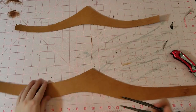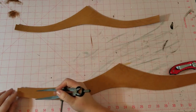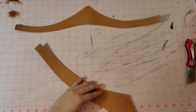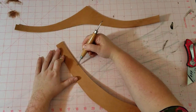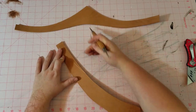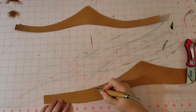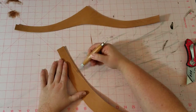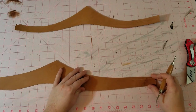There's our 1 inch width. Oops. There's our 1 inch width. And now I can draw the line kind of gradually. It doesn't have to be instant. In fact, I think I'll take 3 inches from here before I have it joined back in with the original line. That gives us a really nice gradual sloping. I do hope that makes sense.